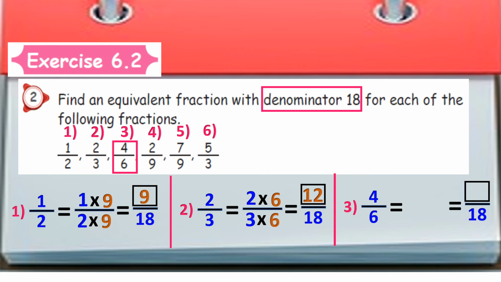Just enter the 18. Now I'm going to connect with this 6 watts or 18. See here, 3 sixes are only 18. Here they have given 6, isn't it? So it's easy. If I multiply with the 3, I'll get the same 18 only. Right? 6 threes are also 18. So at the top also I am going to multiply with 3. At the top means 4 threes are 12. Right? So 12 by 18 is the equivalent fraction for this 4 by 6.